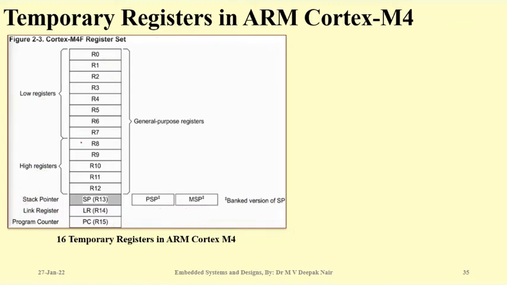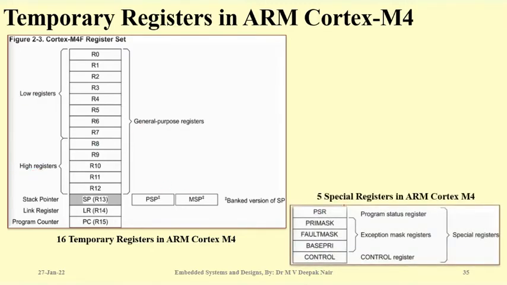Similarly, there is one important register, which is the program counter. Program counter was also there in the 8085. So remember, stack pointer, link register, program counter, these are all going to handle the memory, we can say. They will mostly handle memory related things, whereas registers R0 to R12 will handle the data related issues. Why it is called low register and high register, we will have to see that part also.